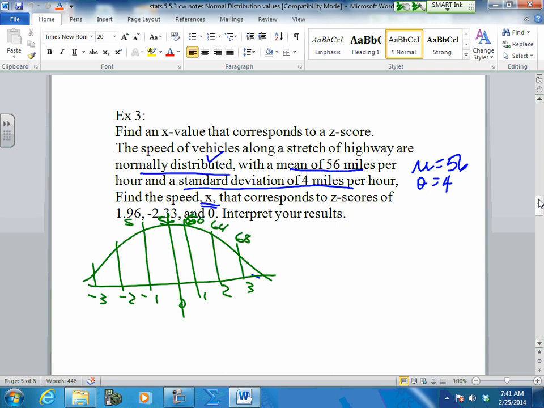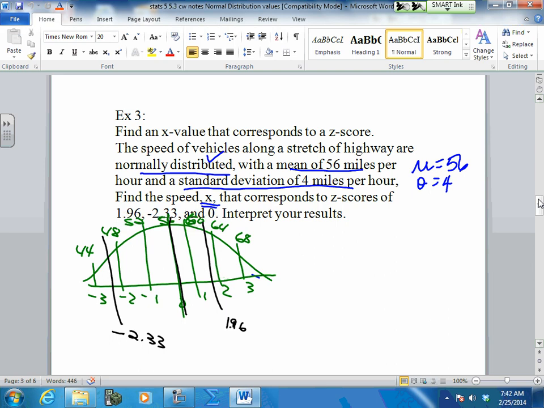And then we're going to subtract 4. So here is negative 2.33. Here is your 0. And 1.96. So I want the x values that correspond to those z-scores. What we were doing the other day is saying, here's your area, what is the z-score associated with this area? Now we're going to take that and find what is the x value associated with this. I want to know what my cutoff is over here.